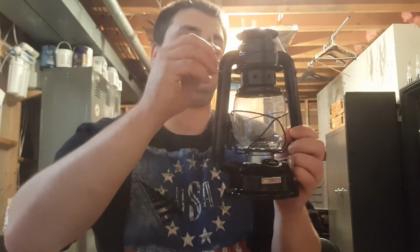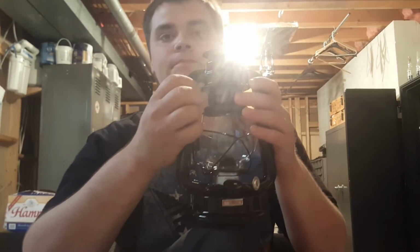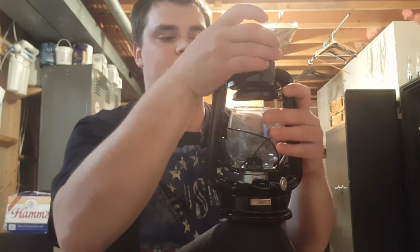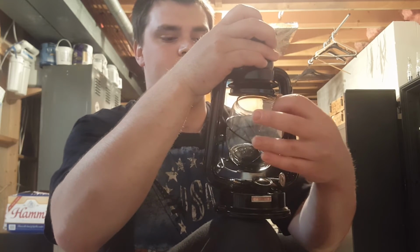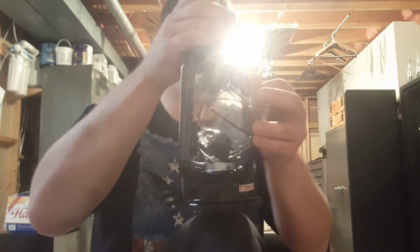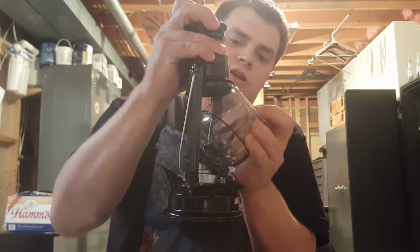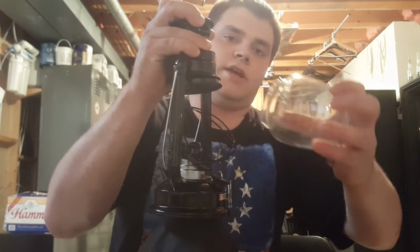Now how you take these guys apart, like obviously I'm going to have to clean this now because I was stupid. Well, not stupid, but you know what I mean. I couldn't do the motion quick enough. You're going to lift up on this here. Obviously you're not going to want to do this if it was lit for a long time because the globe will be hot. And then you're just going to twist. Bear with me, I'm trying to do this in an awkward position again. You're just going to work the globe out just like that.